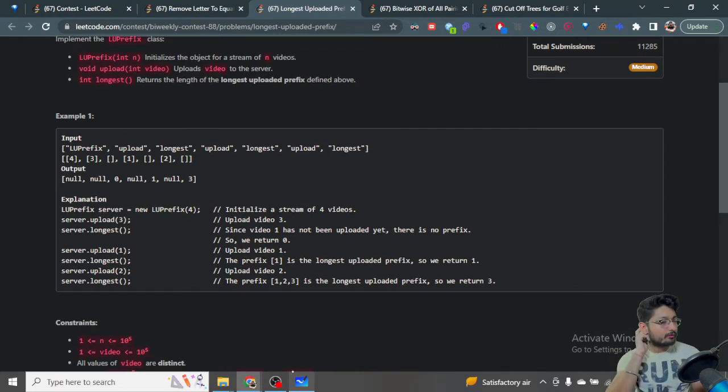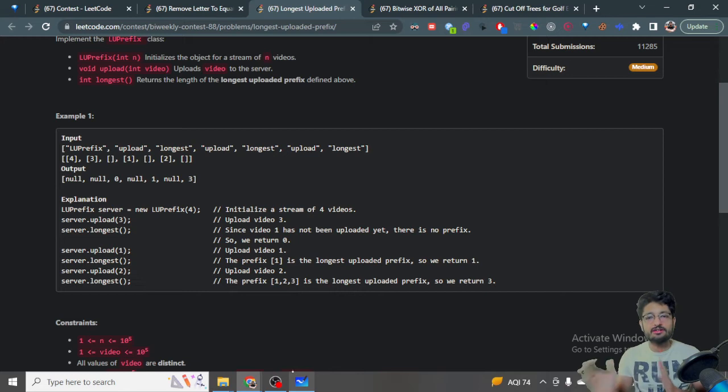Okay, and whenever you are inserting a new video, just keep doing a while loop to check whether the new video is already present inside the set. What I mean by this is, let's say that you insert 1 and then you insert 5, but then you insert 2, then you insert 3, and then you insert 4. When you insert 4, just check whether 5 also exists. So just do a while loop till a video after that also exists.